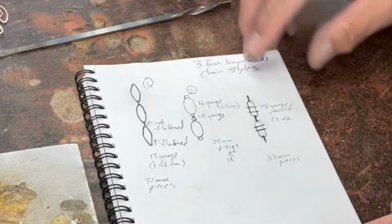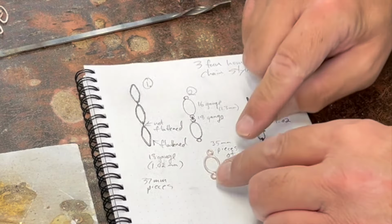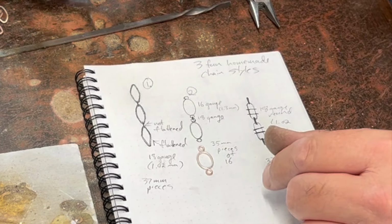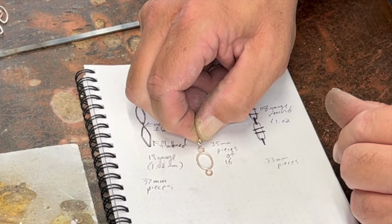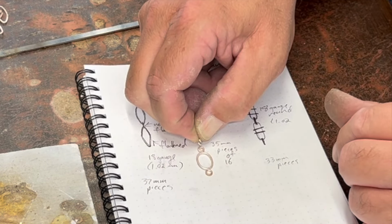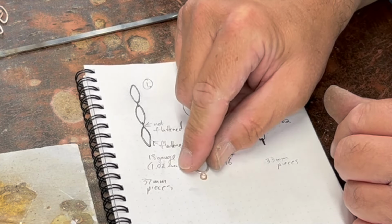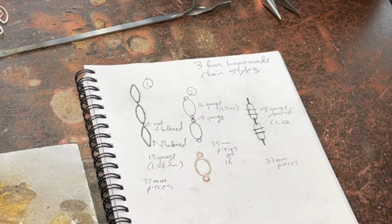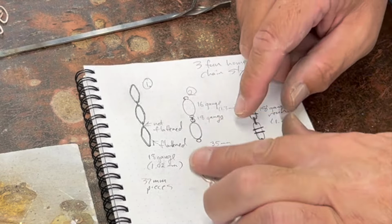So the second type of chain I'm going to be doing something that looks like this. And then we're going to hook them together with these little ones like that. Hopefully we can do that without sticking anything together. May use easy solder on this one just to make it less likely to reflow any of the pre-existing solder. But let's go ahead and do that.